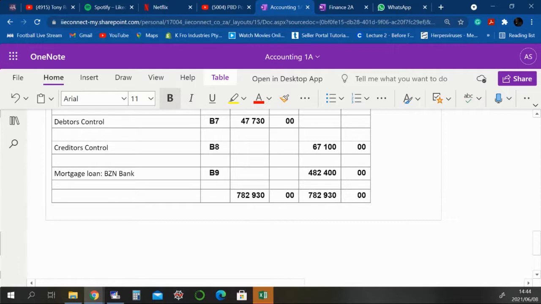Then they say draft a post-closing trial balance as at 28 February. Literally, they could just ask you just that last bit in the exam. They don't usually, but they can do that, and they have done it. And I'm assuming people get caught out on the capital because they forget there's a new value. In actual fact, what they do is they reproduce the trial balance. Nothing is new. It's not an updated one.